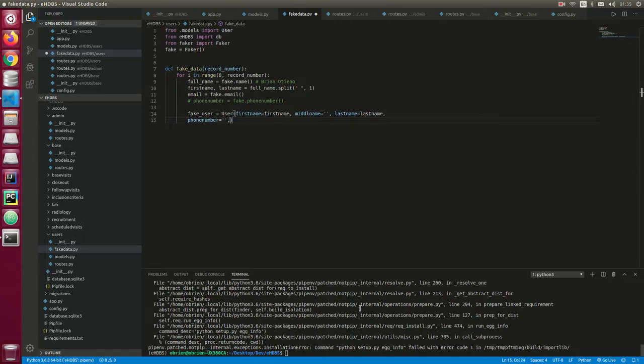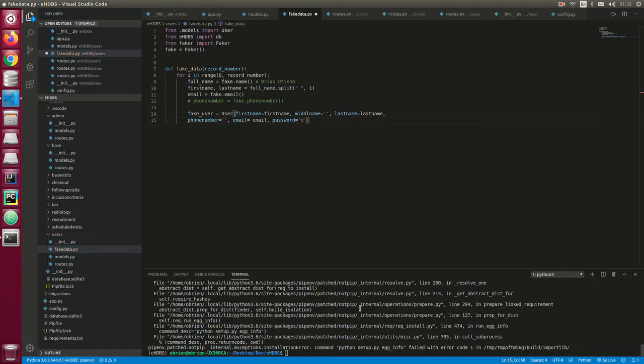Here we're going to do our email, so let's just do email is equal to email. And then password, let's do password is equal to, we are going to do a standard password here.